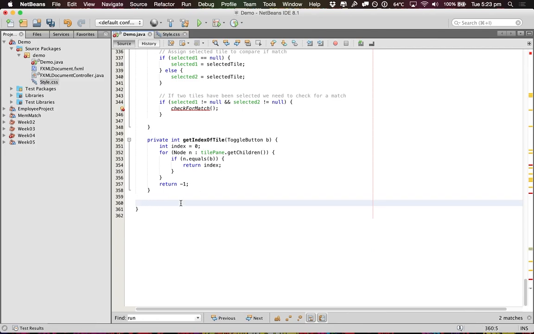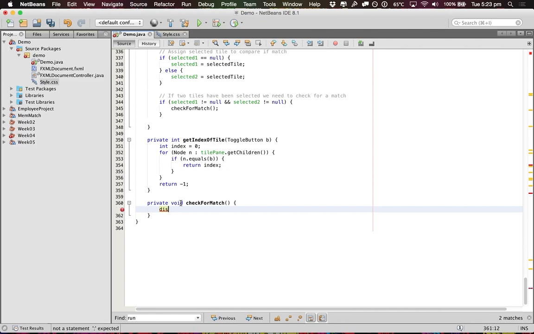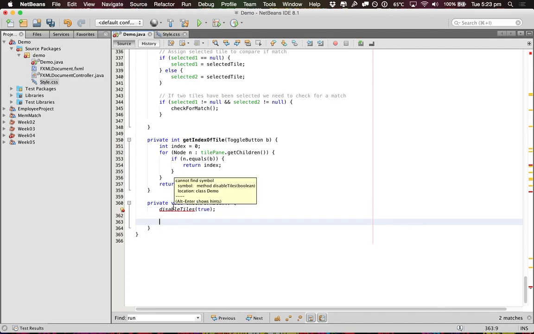So what am I doing? Private void check for match. Now, when we're checking for matches, we don't want the user to be selecting anything else. So straight off the bat, let's just disable all the tiles. Disable tiles true. We still haven't written that.